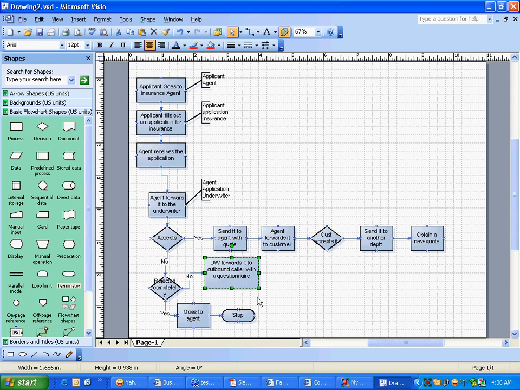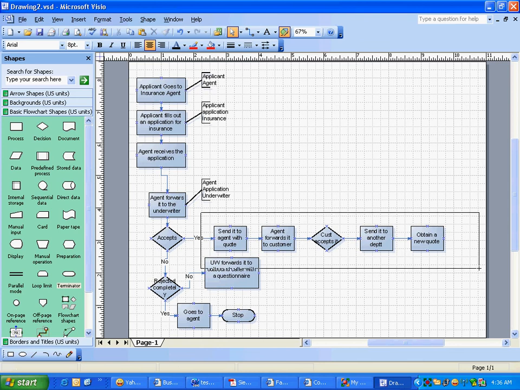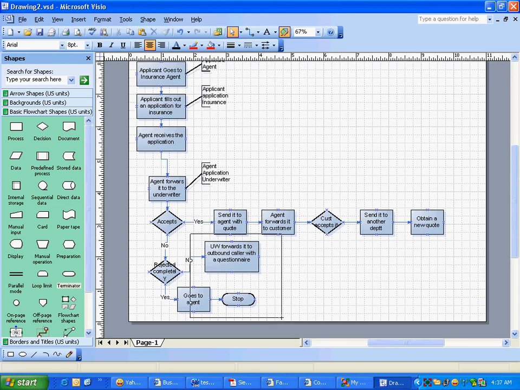After the accept itself, this box should be there. If they're accepting, then they start giving him a quote and the whole quote process starts. But if they don't accept, there are two types of rejections. One is they give him a chance, that is there is an outbound call to him. The other is it just goes to the agent and the agent simply intimates the customer.